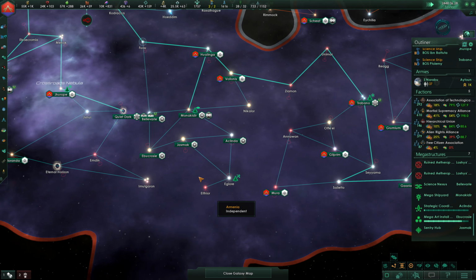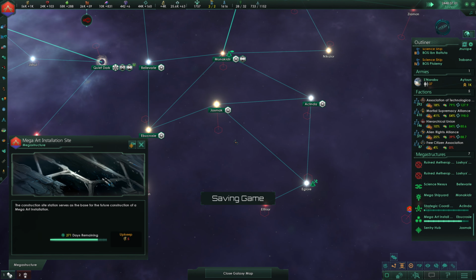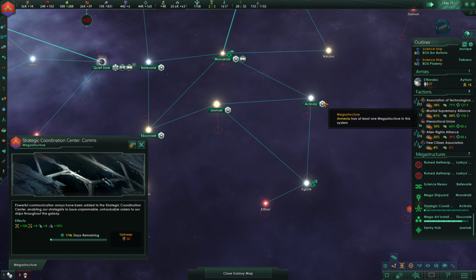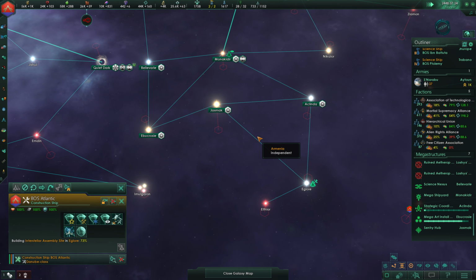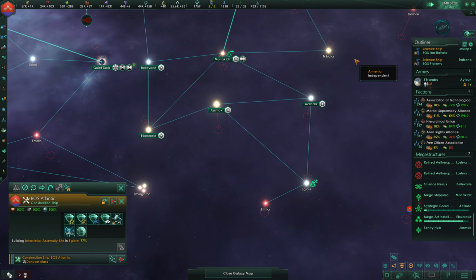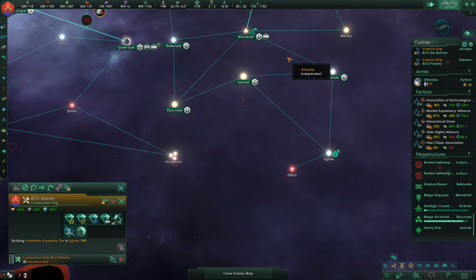Okay, so that looks good. Let's see. Our mega art installation site is being worked on. Our sentry hub, we can't upgrade at this moment. We're just chilling. And our strategic coordination center, we're 1,700 days away from. So after we finish this interstellar assembly site, the BOS Atlantic no longer needs to exist unless we want to build, like, habitats. And I kind of don't. I don't think that's necessary here. So I think it's fine. First contact event is pending. I still think it's wild that we're getting a first contact event in 2448, but okay.